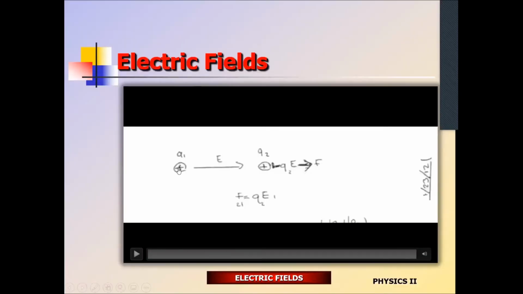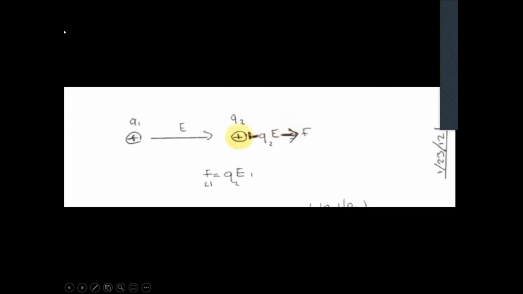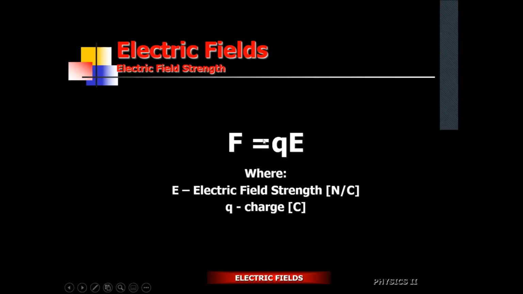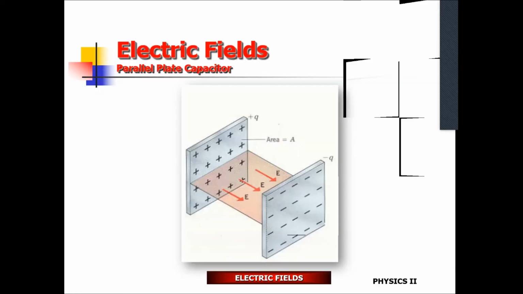The electric field emitted by this positive charge is going to act on this positive charge. The electric field interacting with this positive charge is going to induce a force on it. The electric field from the first charge acting on the second charge is going to induce a force on it. These are the models that he came up with. That's the mathematical illustration of the model: electric field acting on the charge is going to induce a force on it.